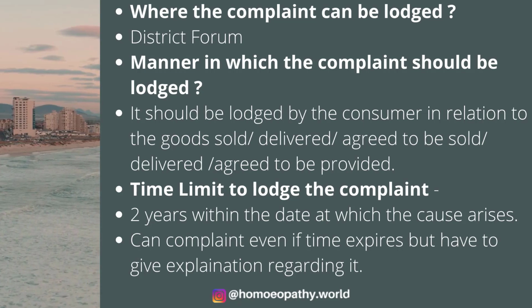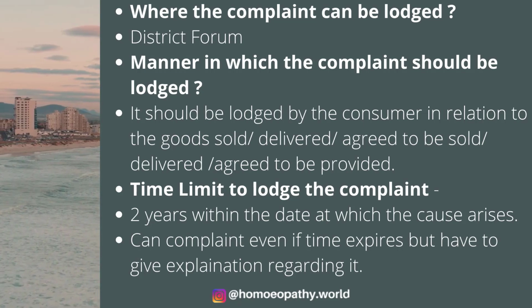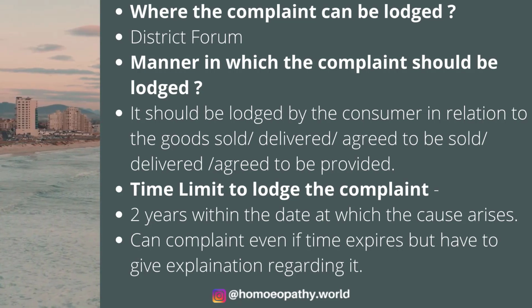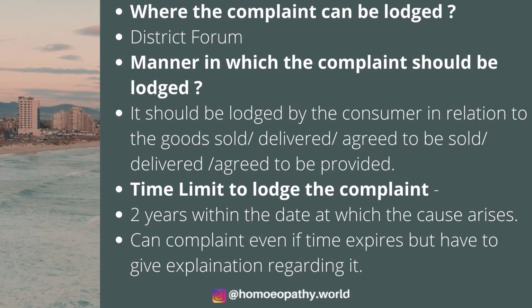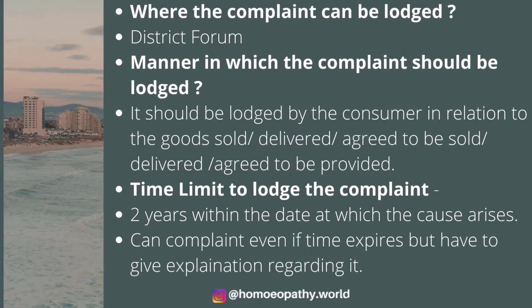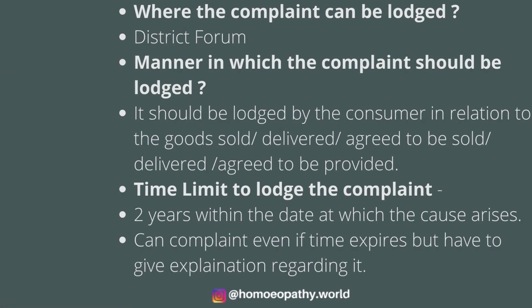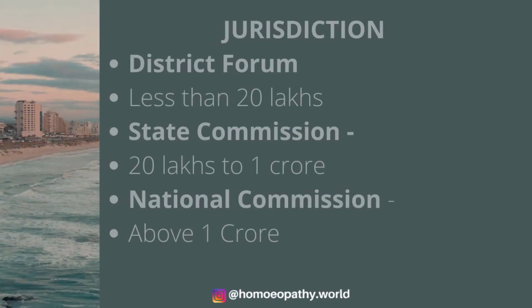So what is the time limit to lodge this complaint? 2 years from the date on which the cause arises. You can complain even if the time expires, but you have to give an explanation as to why that particular consumer is late in lodging the complaint. Okay. Now what is the jurisdiction?